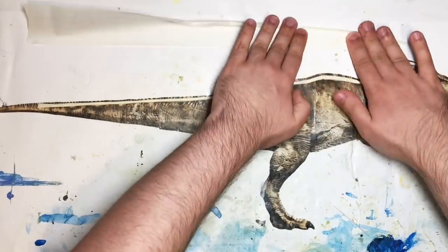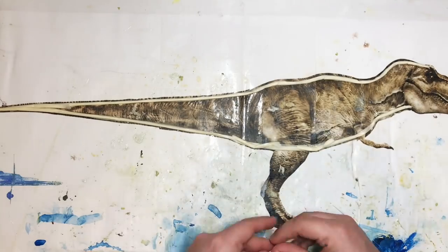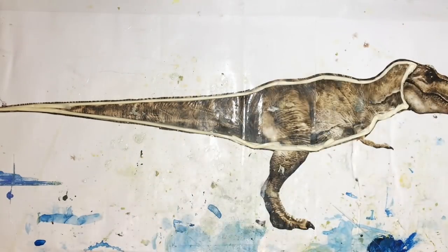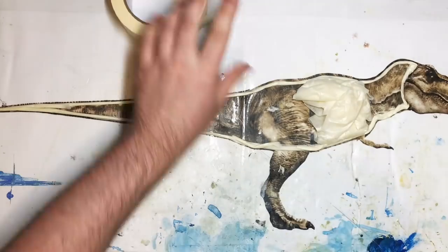So I always start with rolling some tape and putting it around the edges of my reference picture. Then the next step is just to fill in the space with rolled up bits of masking tape until you're satisfied with the volume of the piece. I highly recommend you go and watch episode 1 and follow this series in the correct order, as it will make a lot more sense.